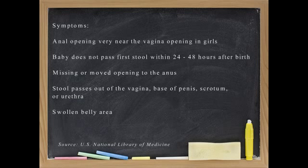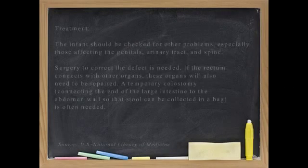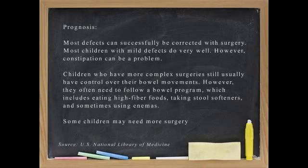The first goal is to get some way of getting stool out that's not passing out. That would be the colostomy. The colostomy could be life-saving in that it allows the baby to stool normally into a bag and the baby can then eat. After the baby has recuperated from that operation, maybe a month or two down the road, the rectum can be brought out through a normal opening on the bottom.